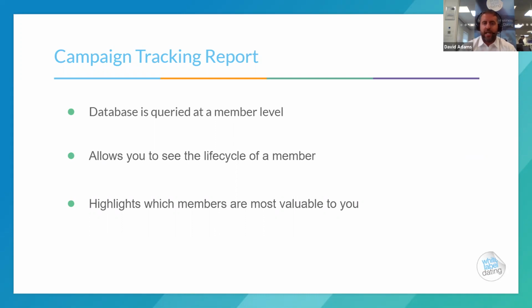When we export this data from the database, it comes out at a member level. So every row on these spreadsheets represents the lifetime of a member and any of their activities and any of the information they provided to us. Now, what that does do is it provides a wealth of information for you to be able to analyze and optimize your campaigns off the back of.